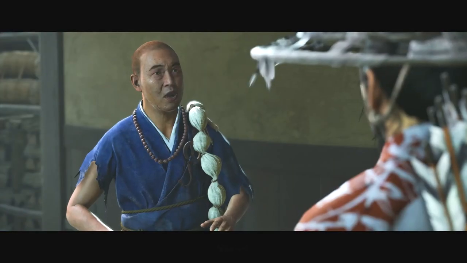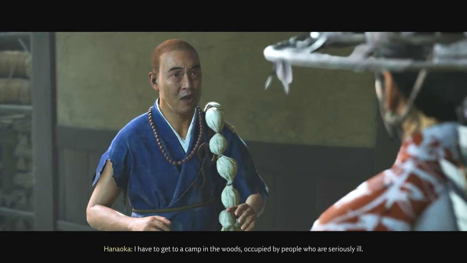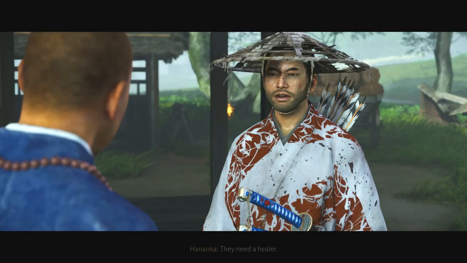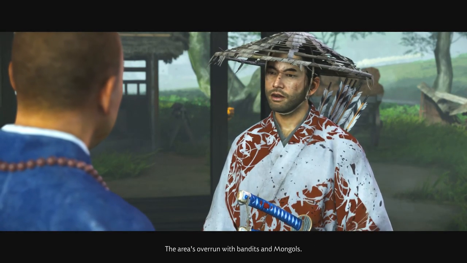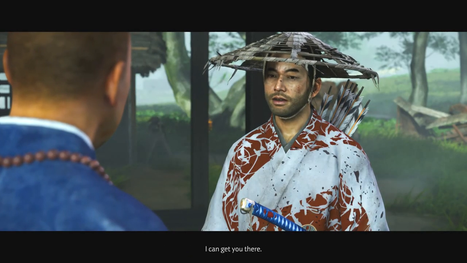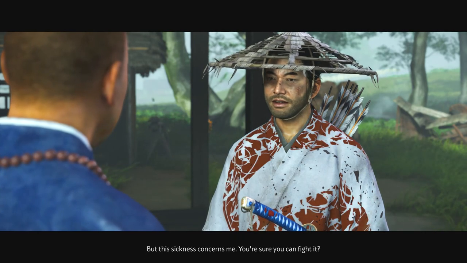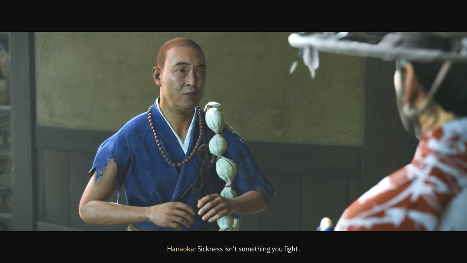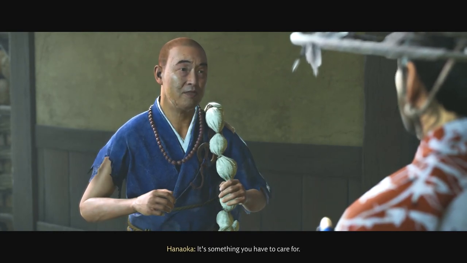All right, we're talking. I have to get to a camp in the woods, occupied by people who are seriously ill. They need a healer. The area's overrun with bandits and Mongols. Yes, I'll need protection. I can get you there, but the sickness concerns me. You're sure you can fight it? Sickness isn't something you fight. It's something you have to care for.